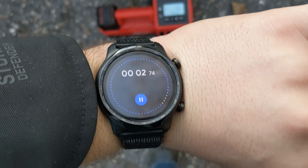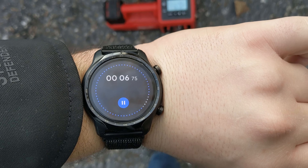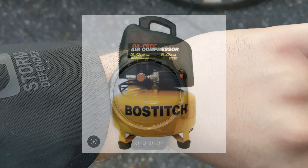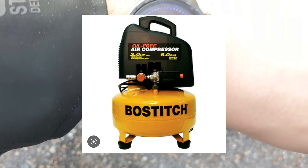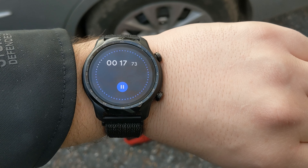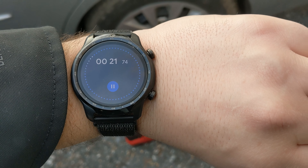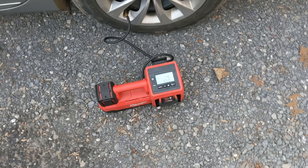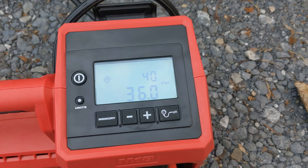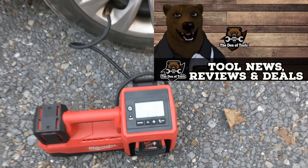This thing is lightning fast. I have one of these Bostitch compressors that is just a big pain in the butt that I normally have to use — you have to wait for the compressor to get to 40 or 50 PSI overall before you can do anything with it. Whereas with this little compressor, you just stick it on and you're ready to roll. Shout out to Den of Tools for most all my tool purchases.